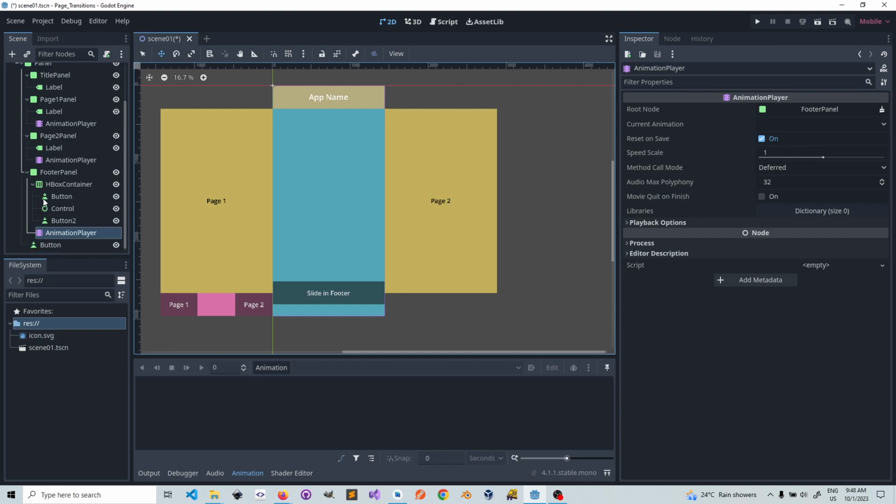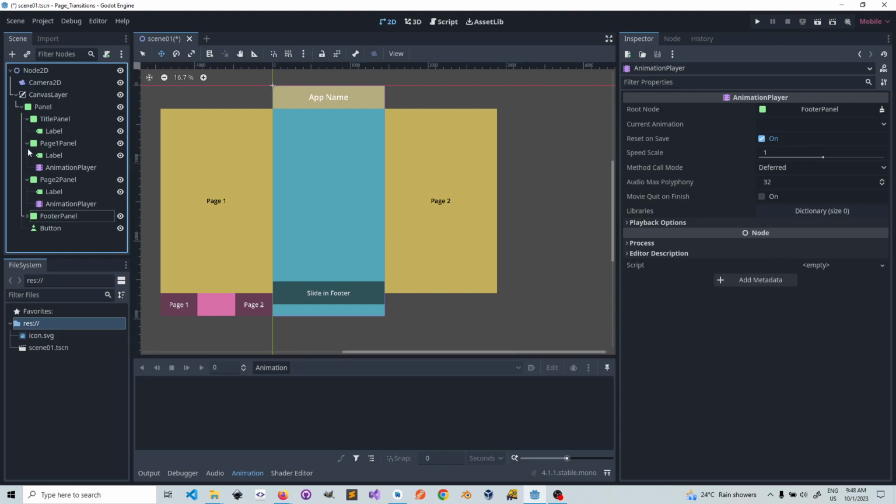I don't like the way this button is down here, so I'll just change the ordering. I'm not going to remove it from where it is. It is still inside the panel. I just want it to come before, after the title panel. So we have the title panel and then the button and then the three controls. I didn't change its parent. If you notice, its parent is still the panel. It's just the ordering of the items.